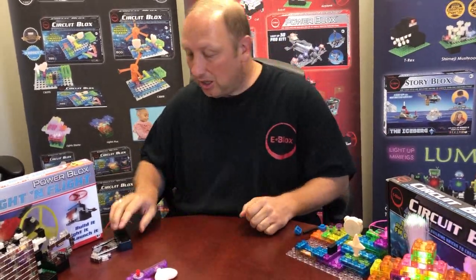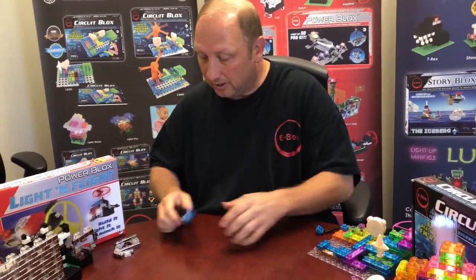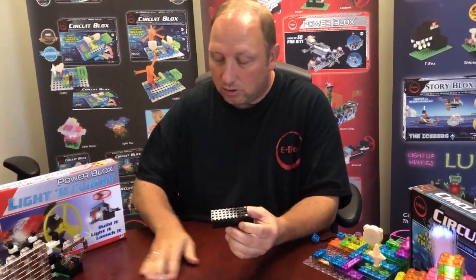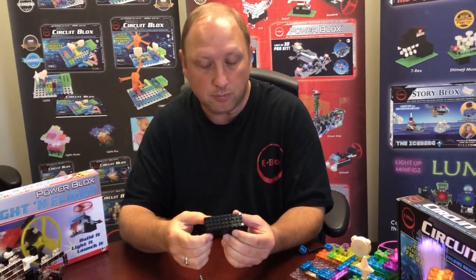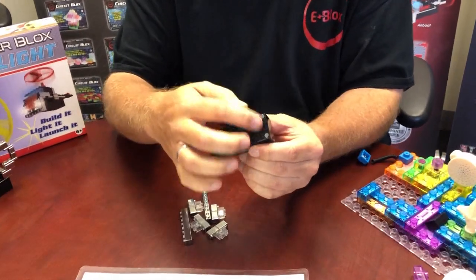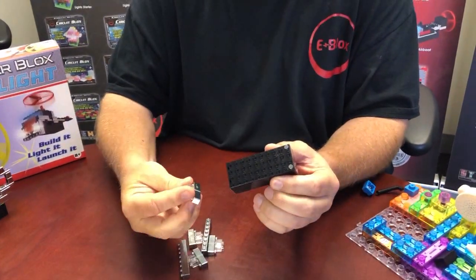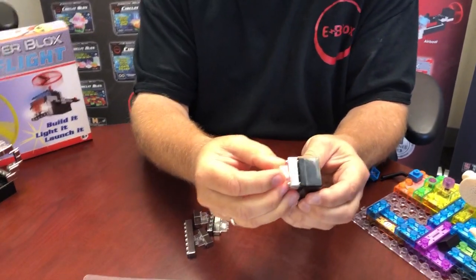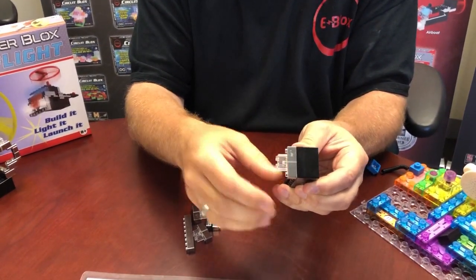Next, I want to introduce you to our power blocks line. With power blocks, we give you now the classic, or what they call system brick type pieces. This is a battery module. A 9-volt battery goes in there. Those terminals are connected to the battery. These parts have little LEDs in them, and they're designed so when they go across there, they light up.